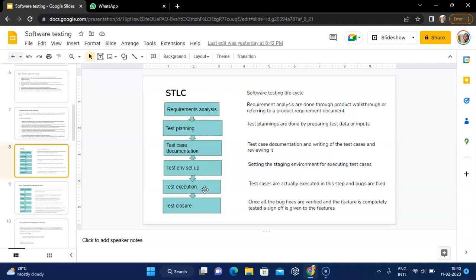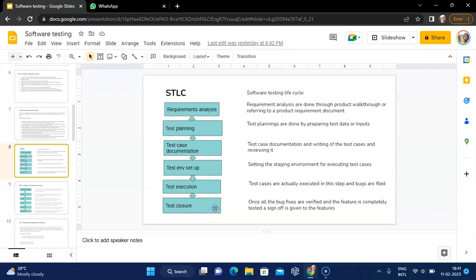You have to check if fixing that bug is not affecting any other modules of your application. That is called regression testing. Alright, so you will do both kinds of tests, retesting and regression testing, and then make sure that all your bugs are resolved and all your test cases are passed. Only then you will go for test closure.